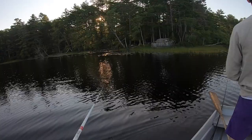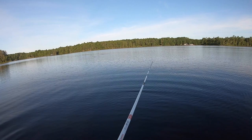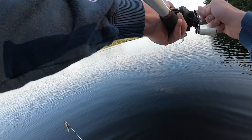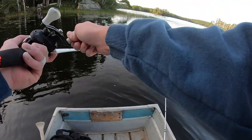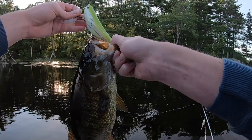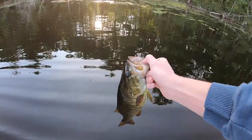Oh, he missed. Yeah, the hit on that was quite ridiculous. They're surfacing all over the place behind us — there's a whole circle of them. Oh there we go — I think that's another smallie. The fish are hitting bait fish all over back here and I just cast it into the circle with the stutter step. Look at that guy — hit the back of the stutter step, just twitching it back and forth out in that open water while they were hitting bait fish. Woo, stutter step fish!